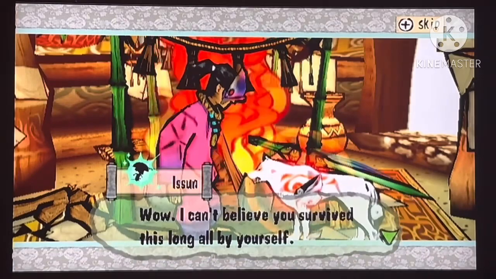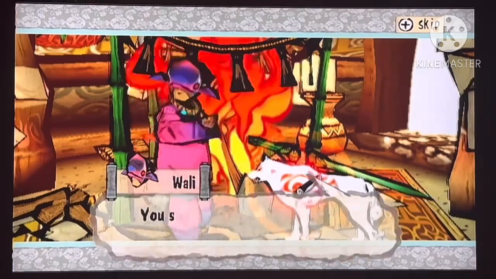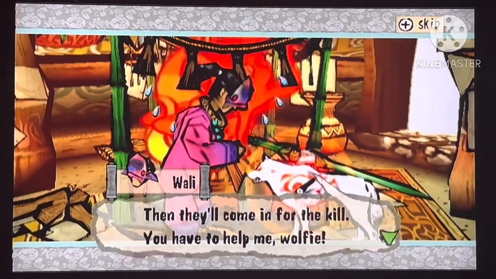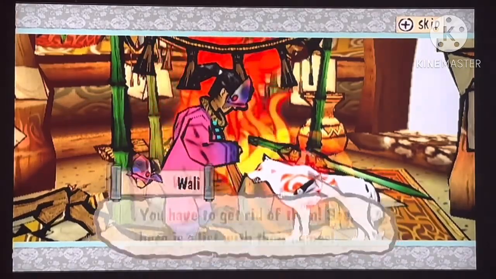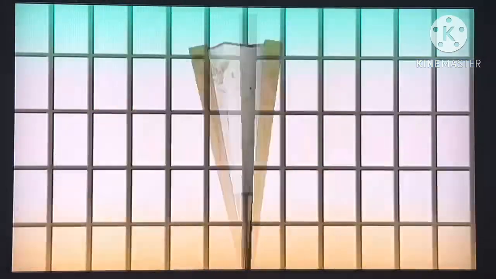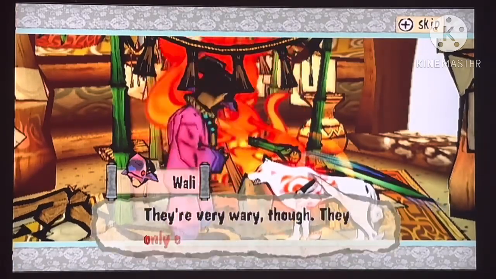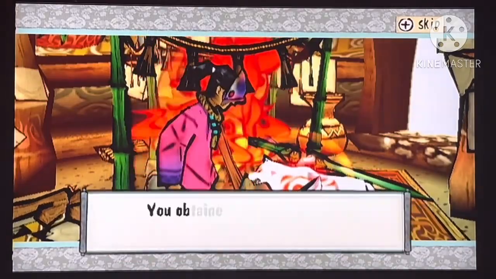Wow, I can't believe you survived this long all by yourself. So, did those assassin monsters get you? Well, it's very strange. You see, they're always staring at me from way off in the distance. I don't know what they're up to. They're trying to break me emotionally. Then they'll come in for the kill. You have to help me, Wolf! You have to get rid of them! See, here's a list with their names. I think the gods place some kind of mark on the assassins. You'll definitely know when you see one. They're very wary, though. They only come out at night. Please get rid of them for me so I can sleep peacefully again.